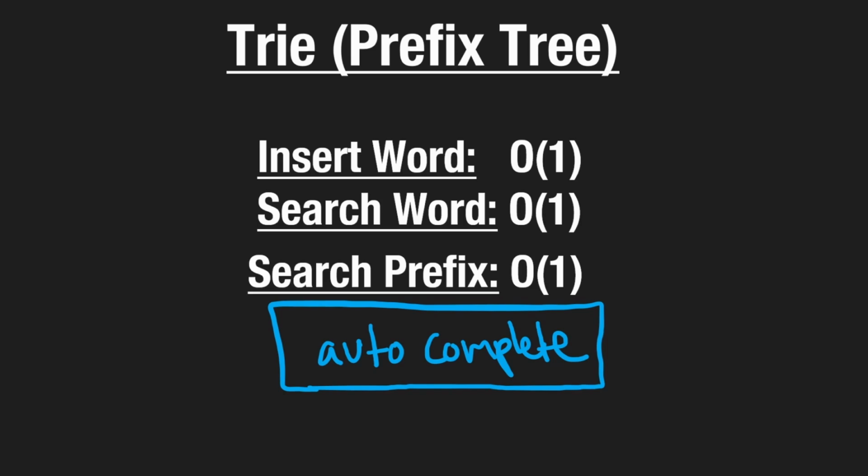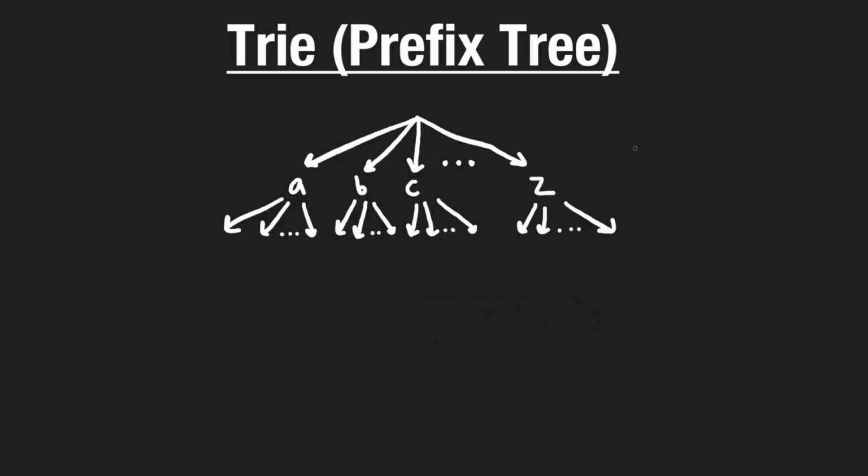So let's get started. Like I said, a trie is essentially a tree of characters. So each node in this case is going to be a character. And the most common restriction, especially for coding interviews, is that we only have to worry about lowercase letters from A through Z. But even if we had a larger character set, it wouldn't make a huge difference in the structure of this. We could have A through Z and capital A through Z. We could have larger alphabets. It doesn't really make a difference. Lowercase A through Z gives us 26 characters we have to worry about.